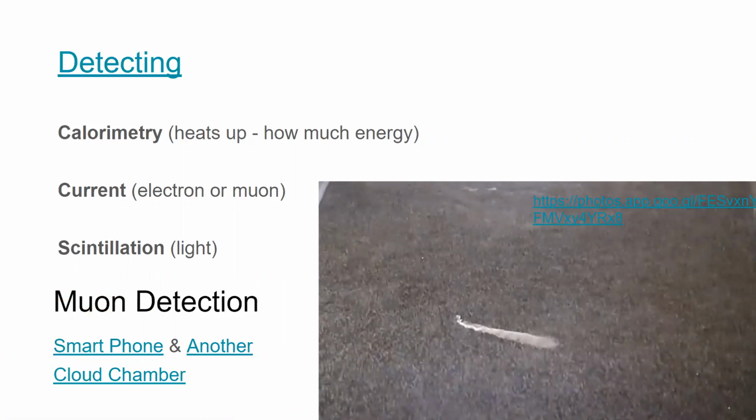So you literally cover your phone's camera with duct tape, and then you just leave it out. It takes a whole bunch of pictures and just sits there and waits. Eventually a muon will hit it and excite the sensor on your phone, and it'll say, hey, look, there's a muon. And that's it. You can literally turn your phone into this.